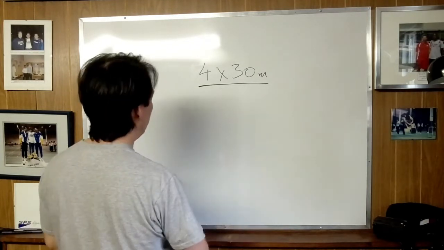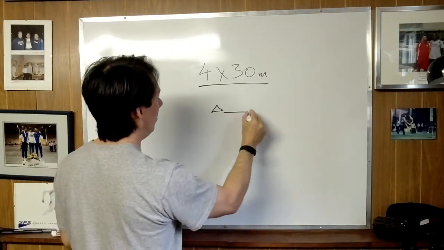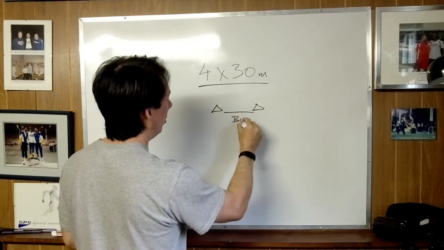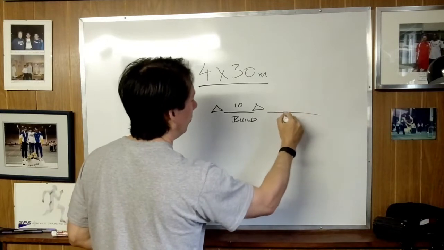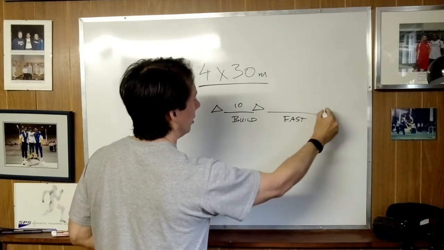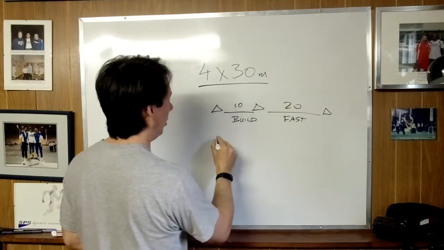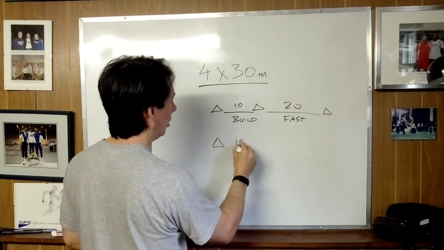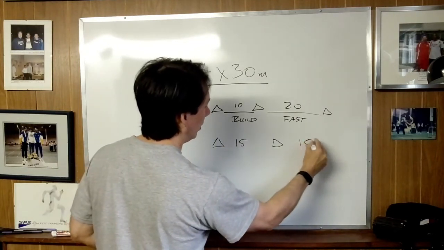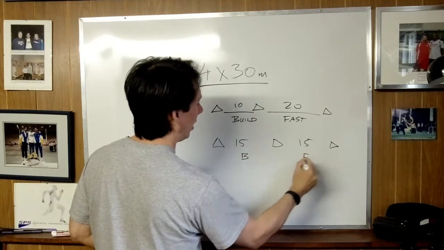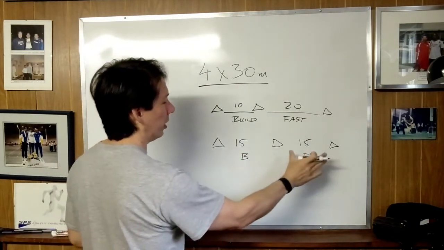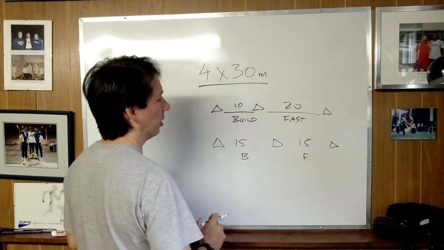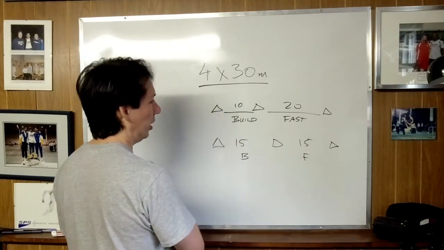And another way we can do it is maybe it's a build-up of 10 or 15. So in this case, let's say 10, and then we go fast, high intensity for 20, right? And we can change that however we want. We can go 15 plus 15. So that's build and that's fast there, right? So you can divide it up with a softer start and then emphasize this segment here. So 4 by 30 can change quite a bit.